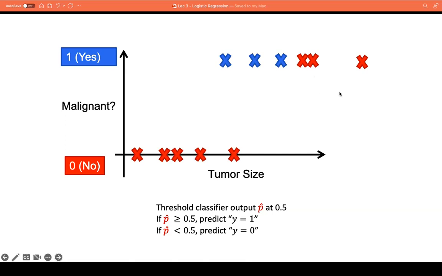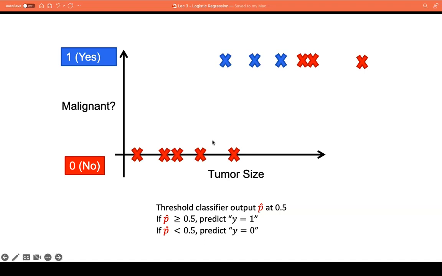Okay? And we can estimate the malignancy of a certain tumor given its size. In other words, what is the probability that a certain tumor is malignant given the tumor size? If the estimated probability is greater than 50%, then the model predicts that a certain tumor belongs to that class, labeled as 1 or yes.